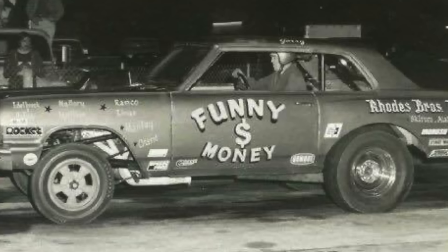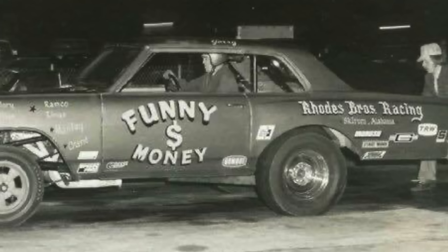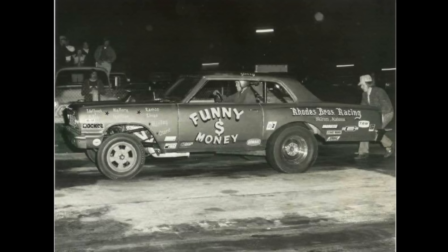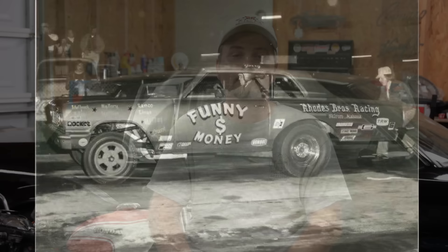You can see it in this picture right here — it says 'Funny Money.' Altered wheelbase, with the fender wells hacked out in the back. But you can see this is the car — the Tiger II, which turned into Blitzer, which turned into the Goldenrod companion car, now as Funny Money. It's a gutted-out race car — there's not a whole lot left of it — but it's still on the track, and it's still got those magnesium front runners. Again, a very important part of the documentation and history of this car. Let's talk about those magnesium wheels and how they tie in with the history of this thing.